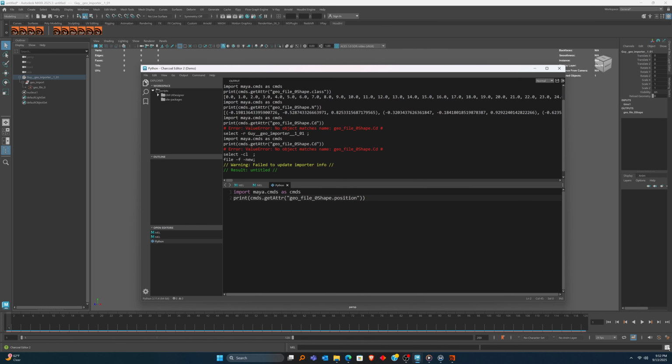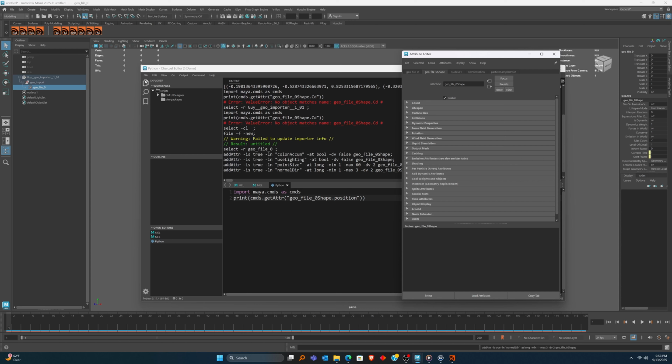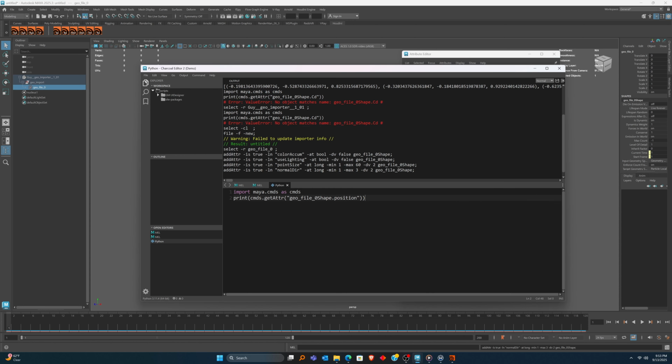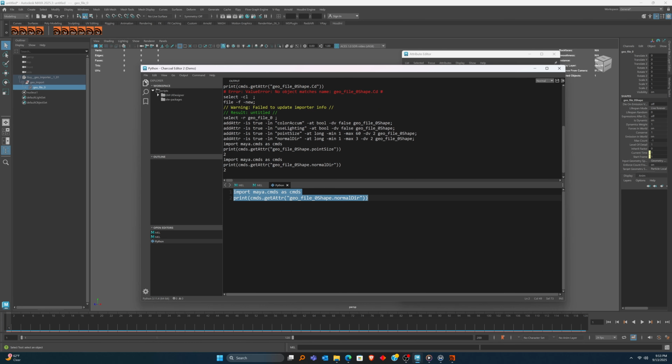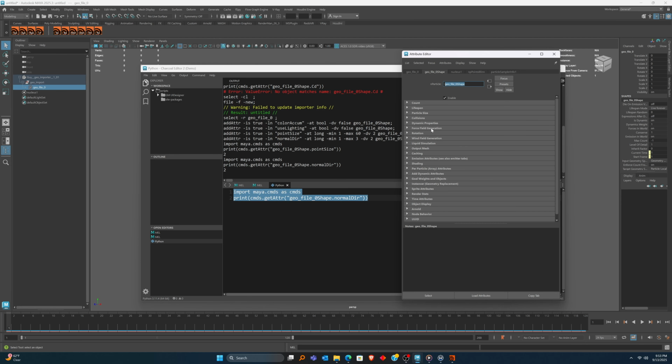Here I'm in the script editor, or we can just click on the script editor at the bottom. And here's some Python. I'm going to click on the nParticle node, and I'm just going to get some of the attributes. Now these are going to be particle attributes. For example, we can get point size, which is 2. We can get the normal direction, that should be 2 also. We can also get some of our other attributes in here too. If we go into per-particle array attributes, we can get position, ramp position, velocity. But now look down here, we get our class, N, and our Cd values, our rgbPP. These are the values that came over from Houdini.